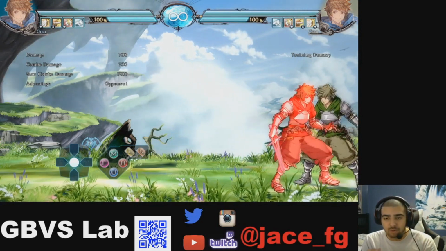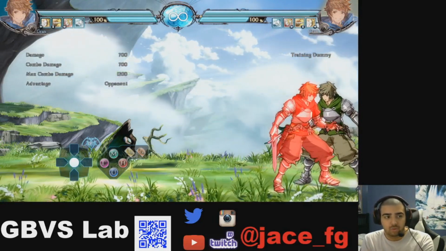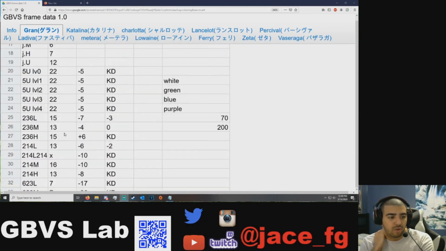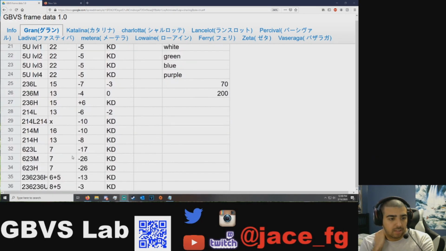Obviously, know your fastest normal, know what's plus on block. Also, you want to be aware of course, of what is very negative as well. So going back to the frame data, as you can see, we talked about 214M, 214M being negative 10. Where is Gran? Gran, negative 10. Same thing for DPs. His DPs are also very negative. Negative 17, negative 26, negative 26. You want to know those numbers too. Those really big negative numbers.